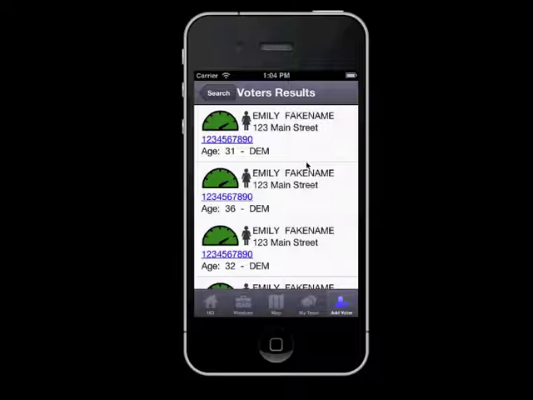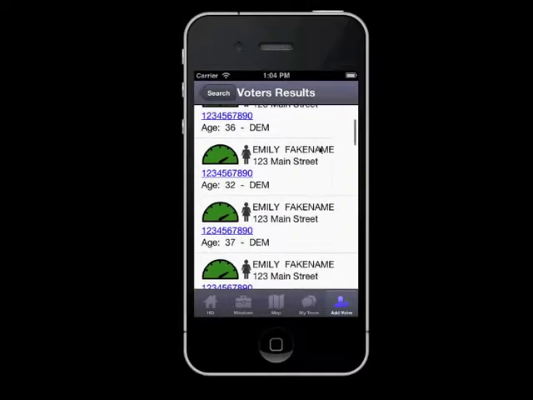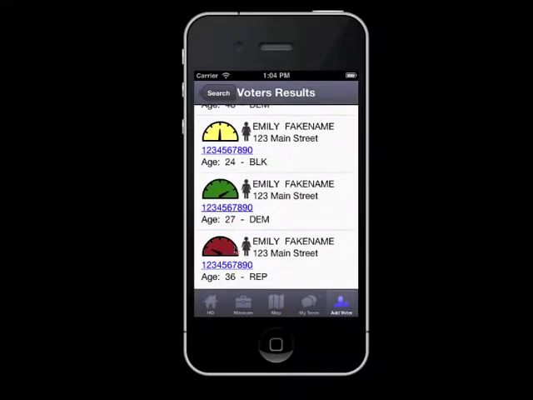Please be aware that sometimes the voter rolls of the state don't have your most recent zip if you recently moved, and you may need to go back and search again. So next to each voter in the list, you'll see a dial that goes from red all the way to the green. This indicates how likely this person is to support your candidate based on party affiliation, voting record, and demographic information. We call this our most likely voter dial, and it's going to reappear throughout the app.